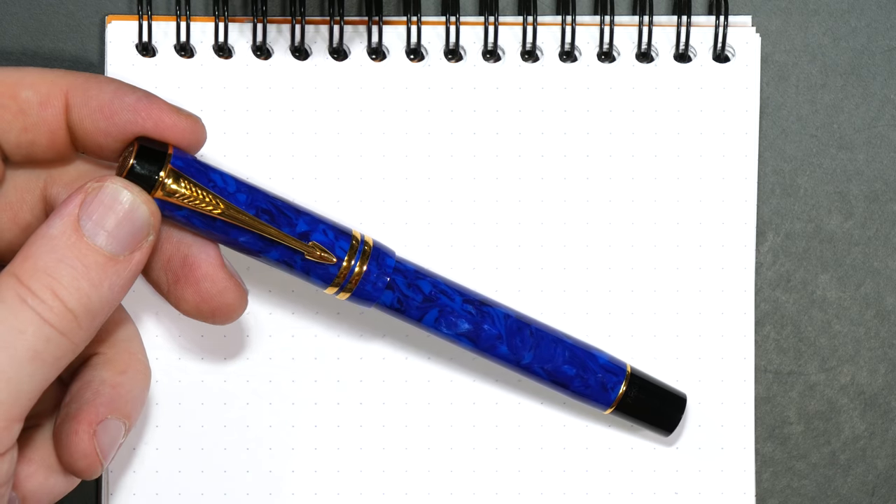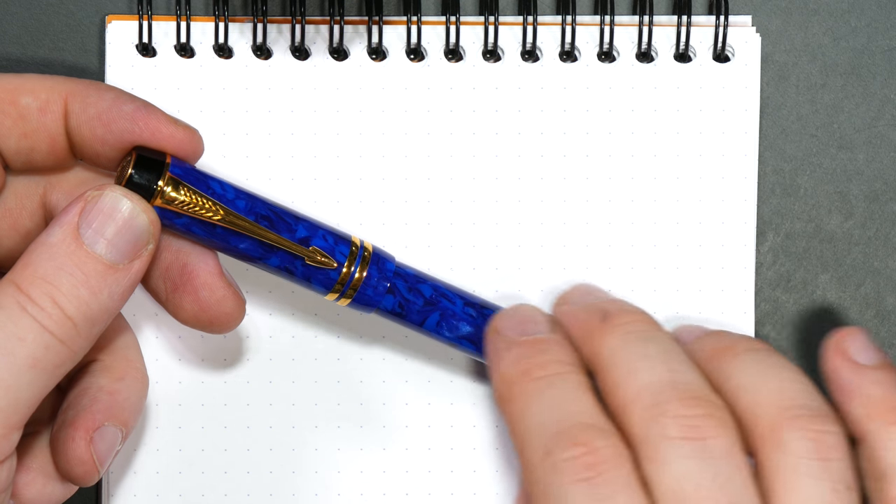It's one that doesn't get a ton of attention, but the people who like these pens are really into them. There was a gentleman named Gerald who used to run a site called My Coffee Pot — he ended up ceasing that blog because he got busy with other things. But he was an absolute fanatic for these. They come in a ton of different materials and different colors from different eras. A lot of them were not in production for a long time, so some of them can be very hard to find. Nor were they particularly inexpensive pens — these were pretty expensive pens, especially for the time.